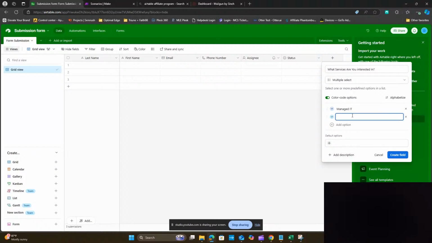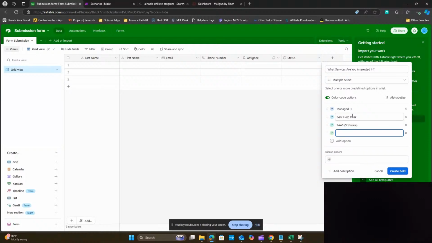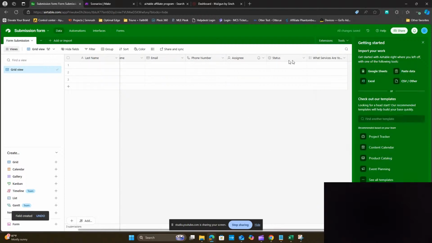Second one, 24/7 help desk. Third one, SaaS or software. Fourth one, VoIP, internet services. You can really have as many as you want right here. We'll hit create.